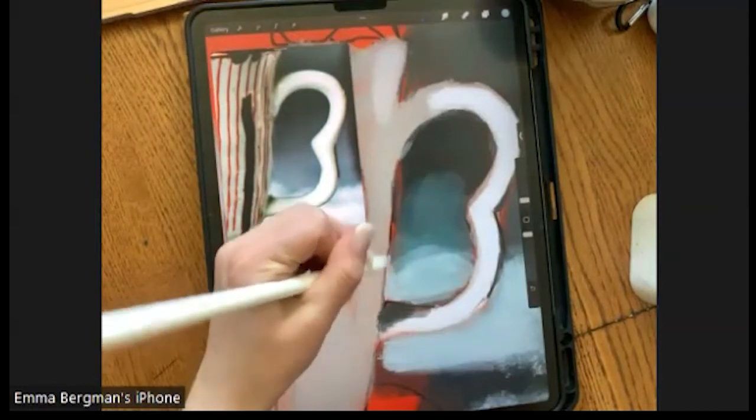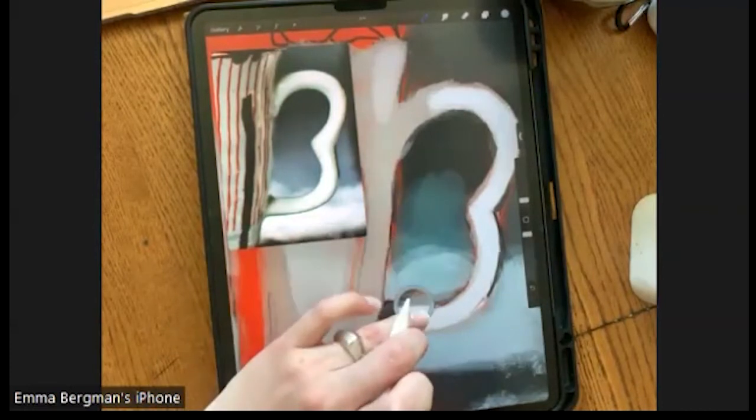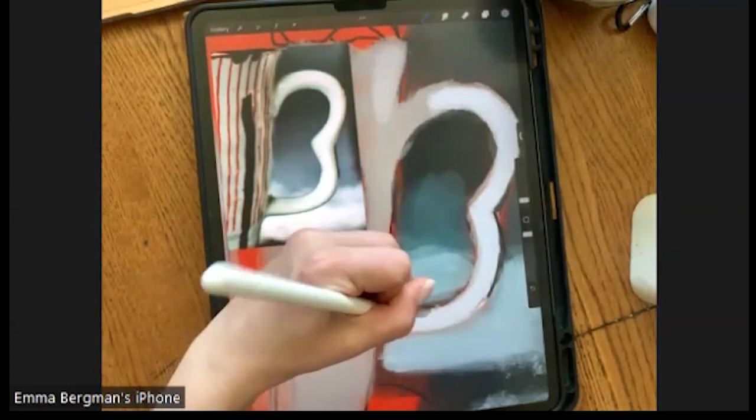Where did you find that, Sunny? That's not for you. Oh, you little monster.